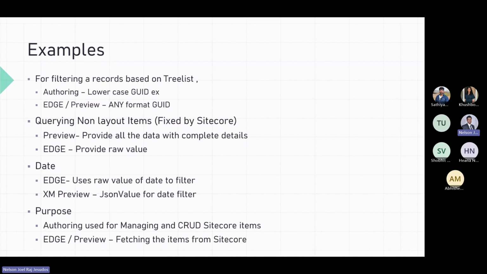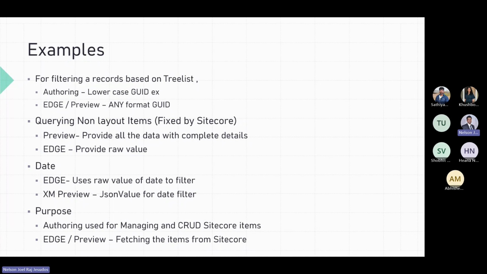Again, the second point is querying non-layout items. Basically, this is something I faced in my application. Whenever you try to filter any items under a data folder which doesn't have a presentation, in the XM Cloud preview environment it gives the entire data object properly if you're using the JSON value.